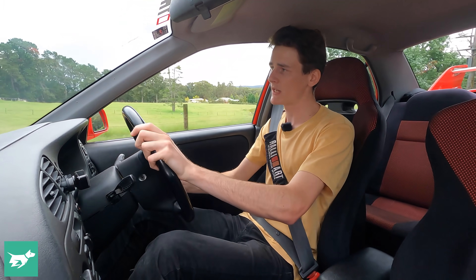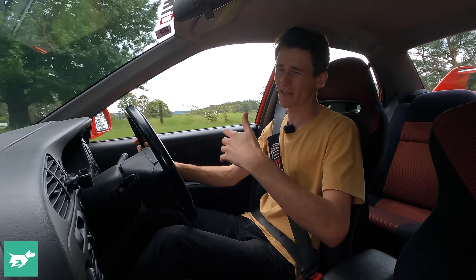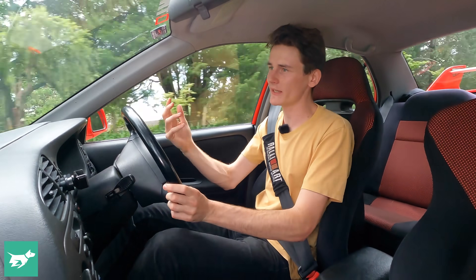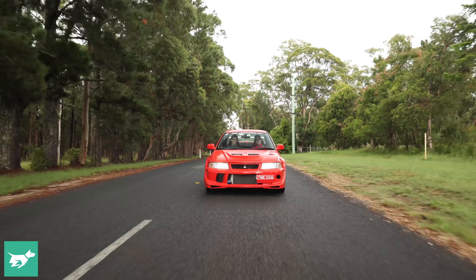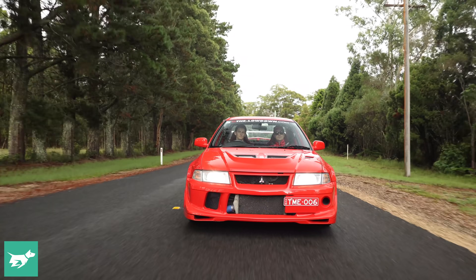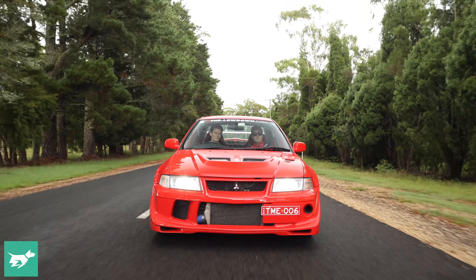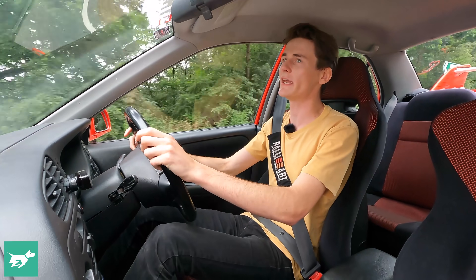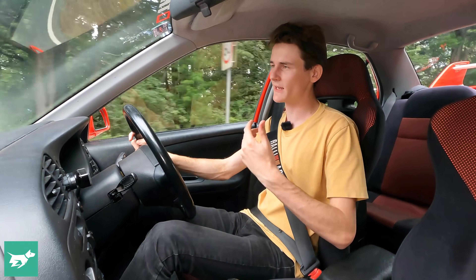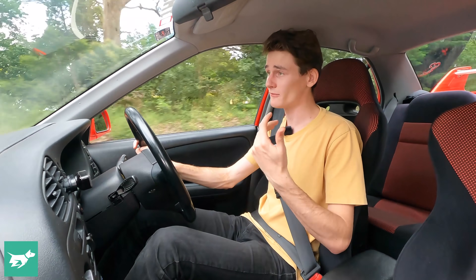The chassis doesn't really move around until you're going quite fast, and you really get to enjoy the power on corner exit — and that's what this Evo is about. It's about slicing in and powering out. It's like a sledgehammer with a scalpel attached — a big blunt instrument driving things into submission, while the rest of the car gives you so much feel that you can wield it like a sharp knife carving through meat. That engine gets me every time; it's such a fun powertrain. It's just an enjoyable car to drive.